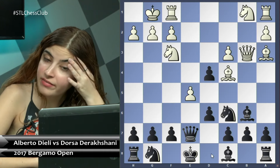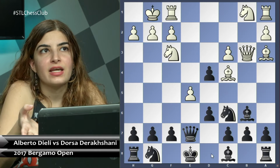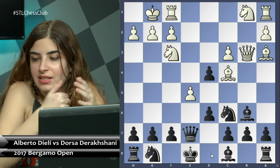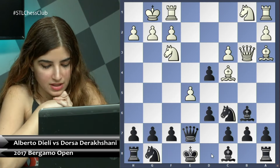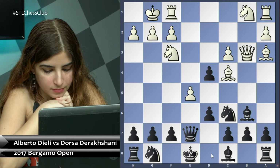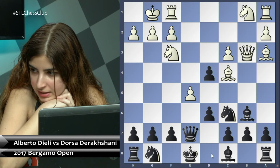Yeah, so knight a5 is definitely one of the candidates. So the game here right now is between knight a5 and knight e5. So what do you want to do? No, professor, we don't resign. No resigning.